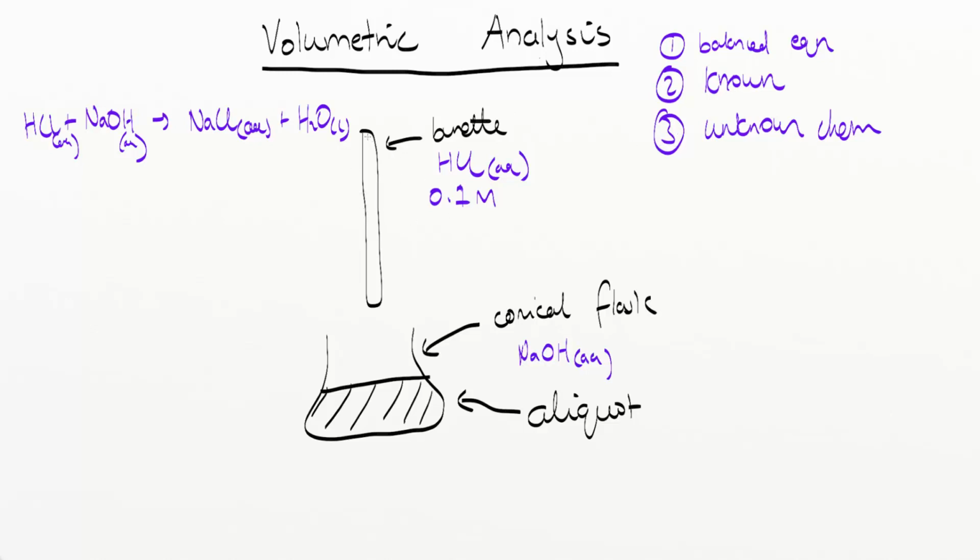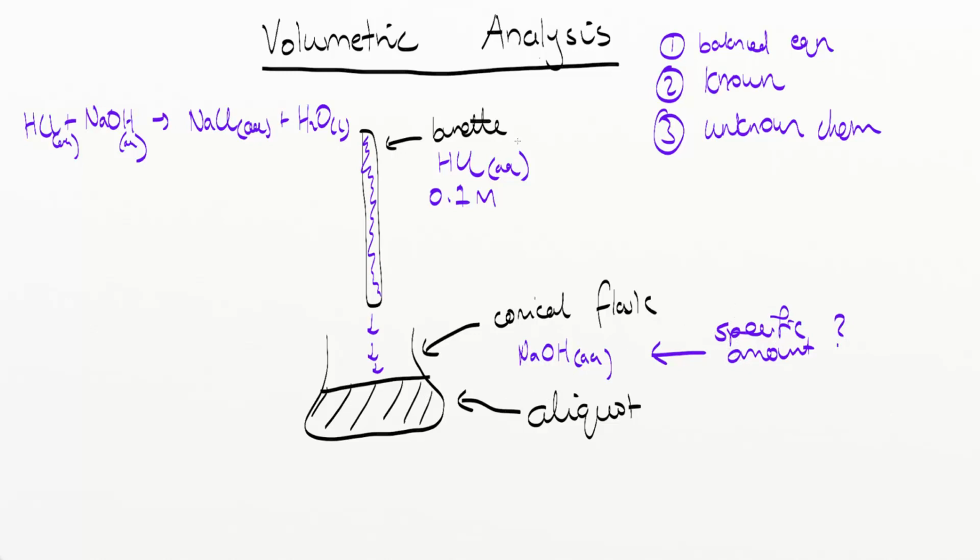So in this situation, they might say we had the burette full of hydrochloric acid, and we had an aliquot, or a conical flask, with a bunch of sodium hydroxide in there. They then add enough hydrochloric acid to fully react with all the sodium hydroxide that was present in there. Remember, we said we had a specific amount of sodium hydroxide inside this solution. We just didn't know how much it was. We had a specific but unknown amount.